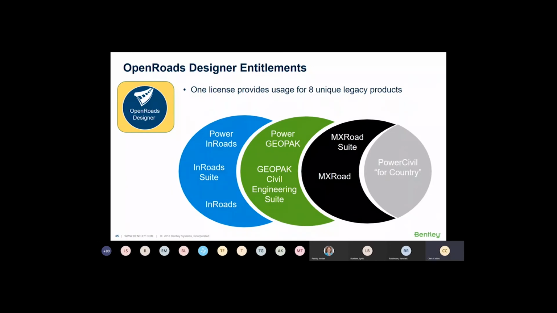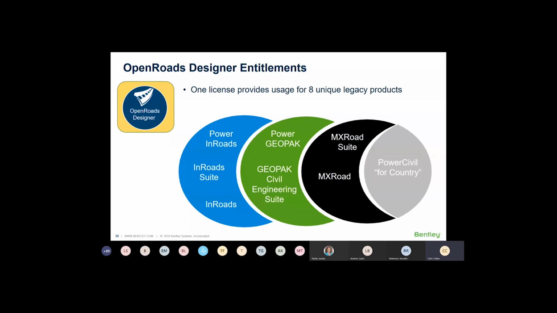And the one thing to note also is that your one OpenRoads Designer license gives you usage for all of those other products. So even if you put OpenRoads Designer on your machine and you license it, you can still have the legacy product. Let's say, for example, GEOPAK SS4. You can still have that on the machine, and with that same license, you can use either one.